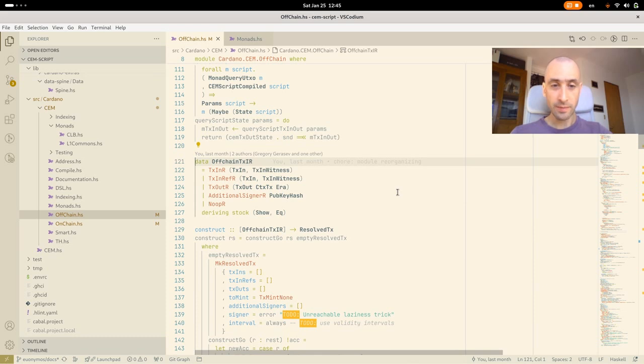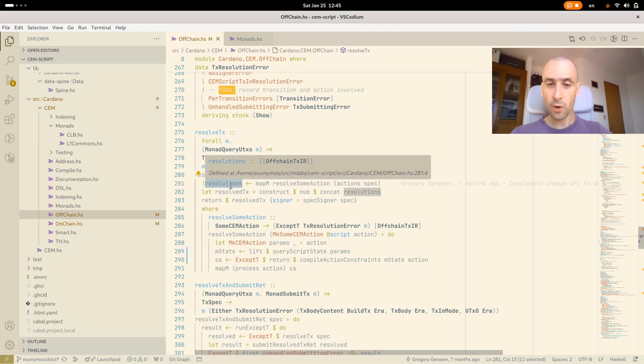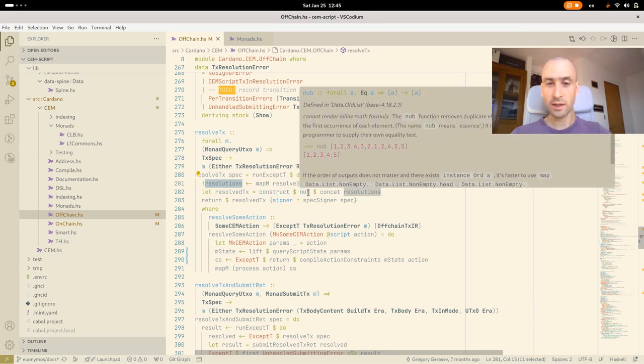Constructors of this data type represent different parts of the target transaction: inputs, reference inputs, outputs, and additional signatures. So our first step is to compile down the definition of all actions within our TxSpec into a nested list of such constraints. Once we have all needed parts, we can construct the final transaction, keeping only unique elements.